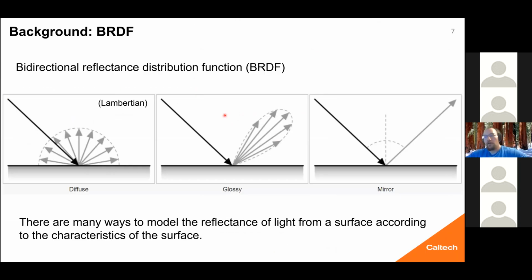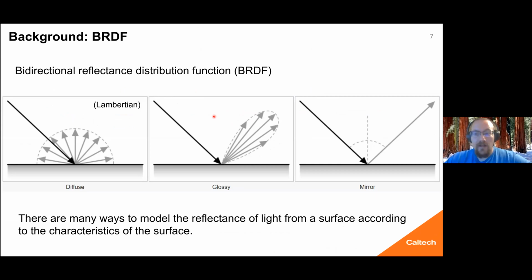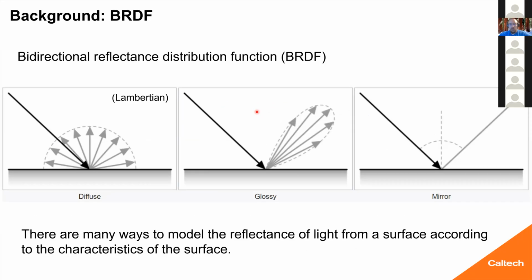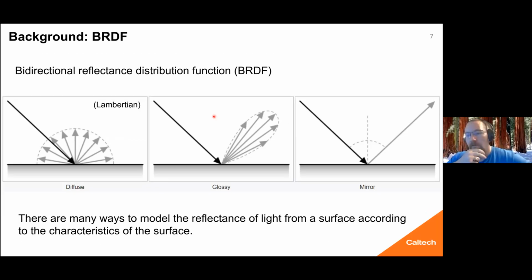So some background before we dive more into the debate. I want to give some of the foundations on why people are arguing that even though the data shows an anomaly, it might not actually exist. It's an artifact of the data. And this argument is rooted in reflectance and the BRDF of reflectance.